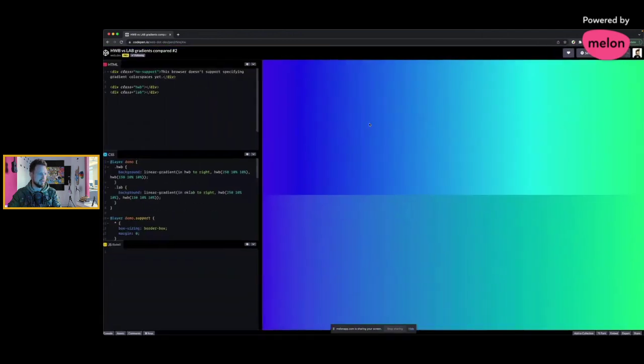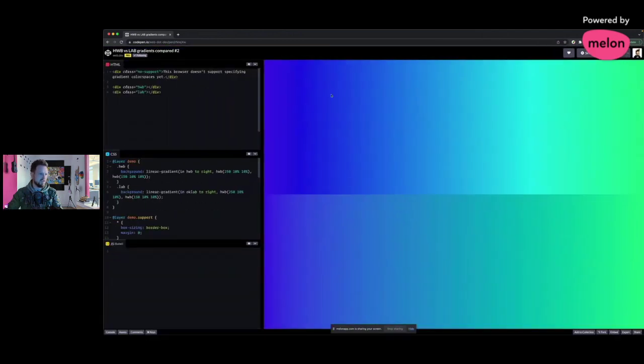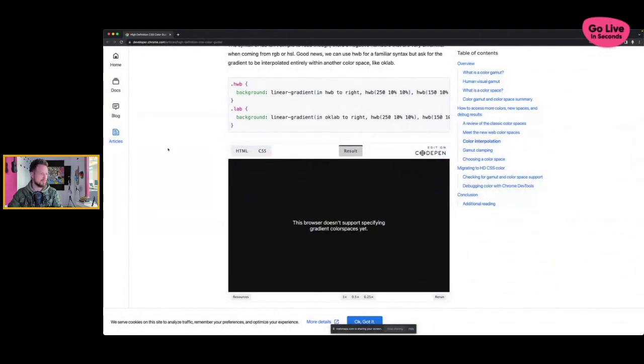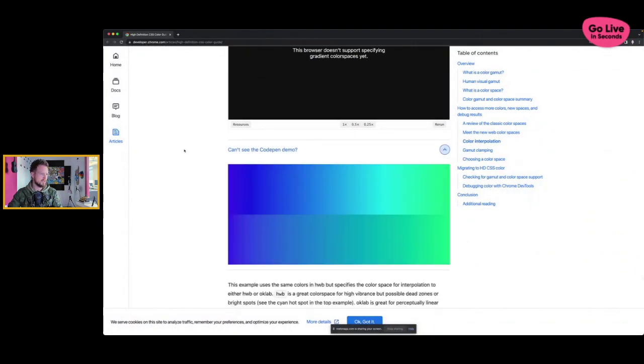Yeah, see, the top one has some extra vibrancy in the blues, a little bit of a cyan highlight right here. See that little highlight? And then OKLab down here looking really consistent. So again, HWB colors specified on both sides, same colors. We're just seeing the difference in the color space that these are being interpolated inside of. Cool. Oh yeah, here, look, this one's got an image.